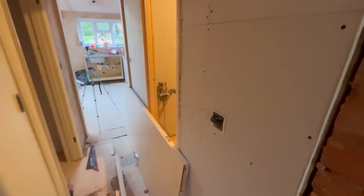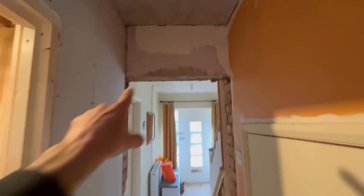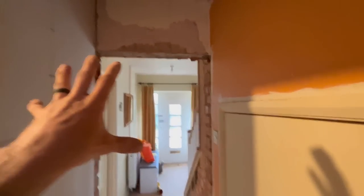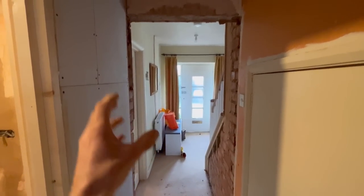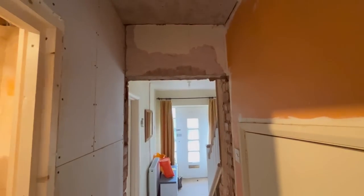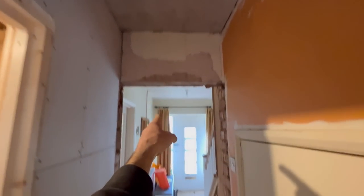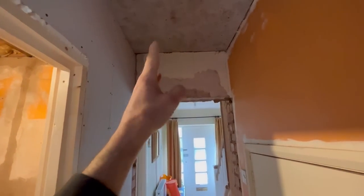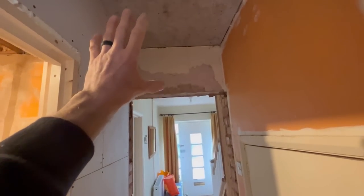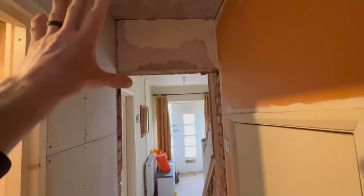Also, before you take a door frame out, never presume it's not supporting anything. Now, I know there was a little bit of compo there, that's all, and I know that's a concrete lintel, so I was happy to take that down. In older houses, they used to put quite a substantial frame in and then build off it for that little couple of courses of bricks. This is a bit different because it's supporting the span of this. There's a double wall there and it's the span. If the joists were going this way, it may be that up there is just four or five courses of bricks supported by the door frame. So be careful. Have a good look first.